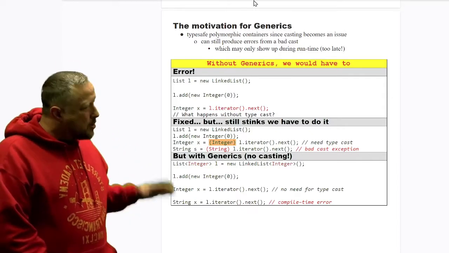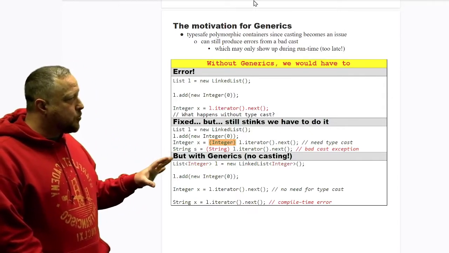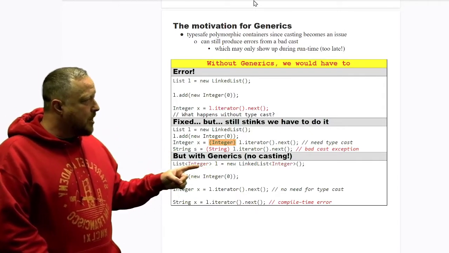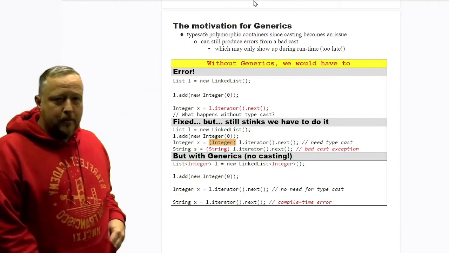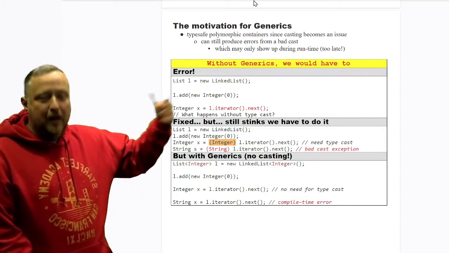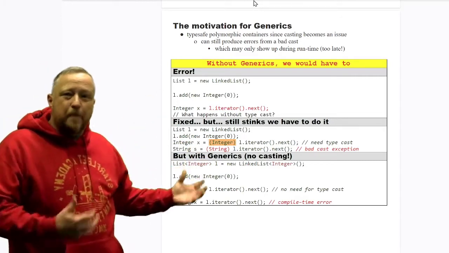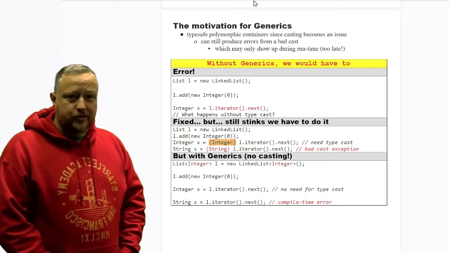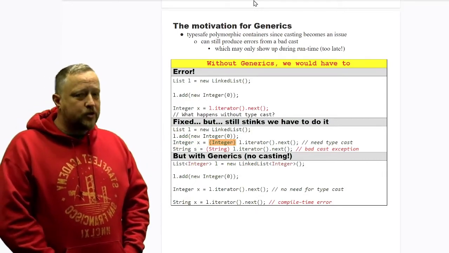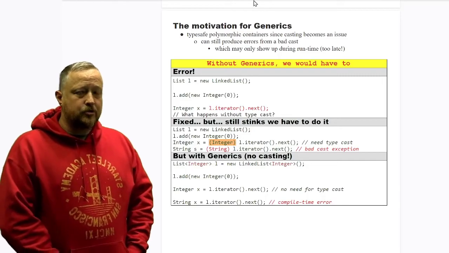So that's the power that we're going to be able to use with generics, because we are telling Java, hey, we're using an integer, and Java is going to remember that from the type safe polymorphism, and able to help us with the rest of the coding that we don't need to do, like conversions and casting. So that's the first big step when it comes to using generics.